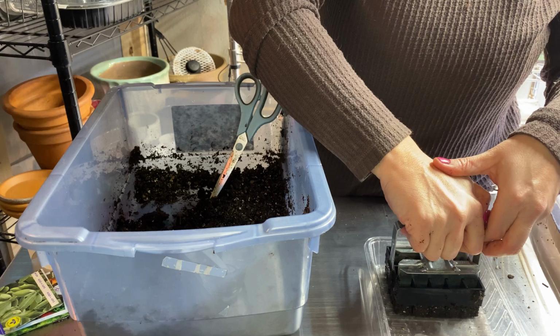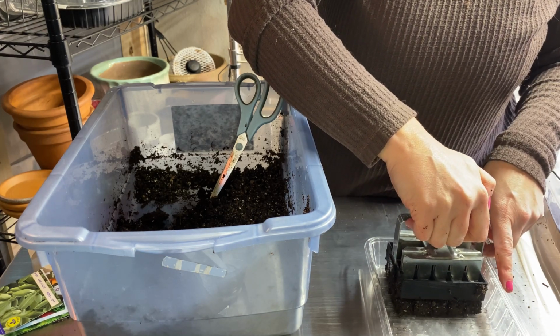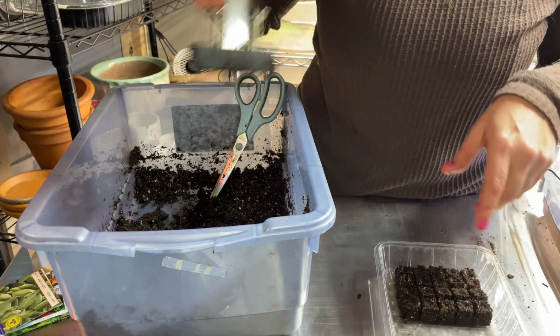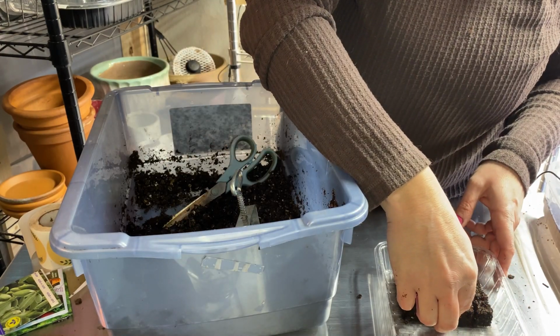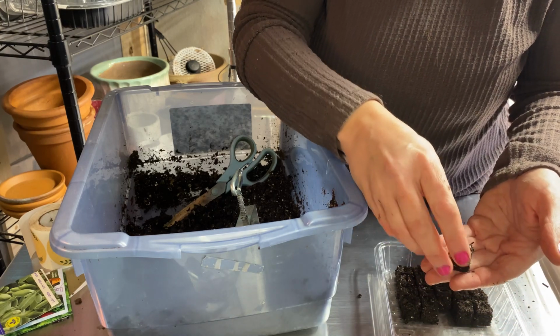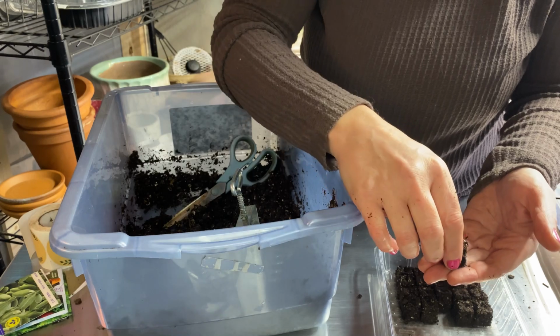So I will push it down, plunge it while you're putting a little force down, and then lift. And there you got your soil blocks. These are cool because they're completely separate. Each individual cell is its own separate block. It has a little indentation already where you can put the seed in.